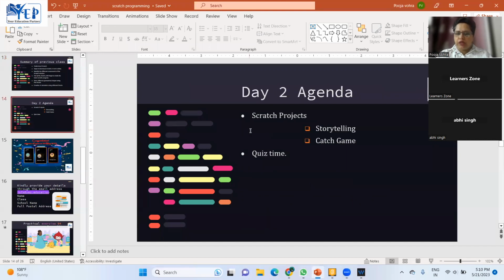The agenda for today's session: we will be covering some projects in a very interesting and informative way, so that you will come to know, if we are doing any programming or creating any code, what points and tricks we have to keep in mind to make that programming, coding, game, or project in a very simple and settled manner. Okay, so these are the projects for today.